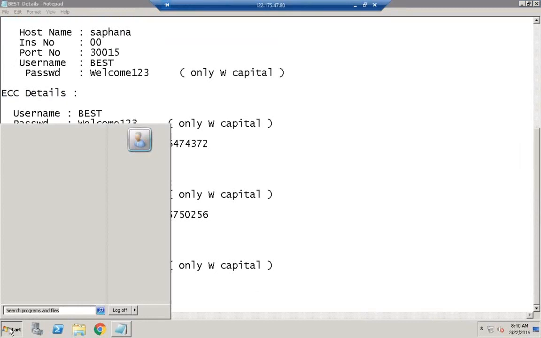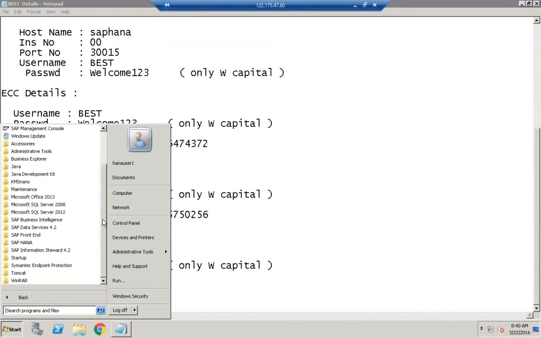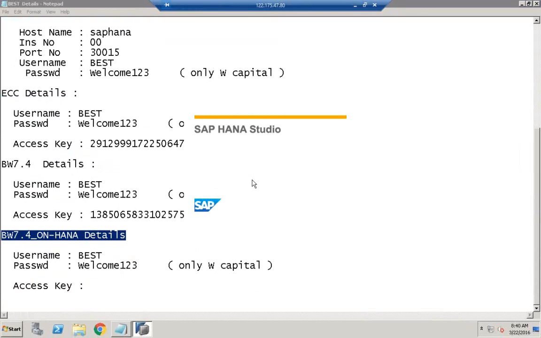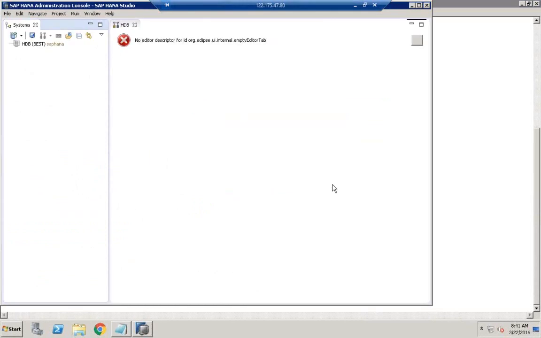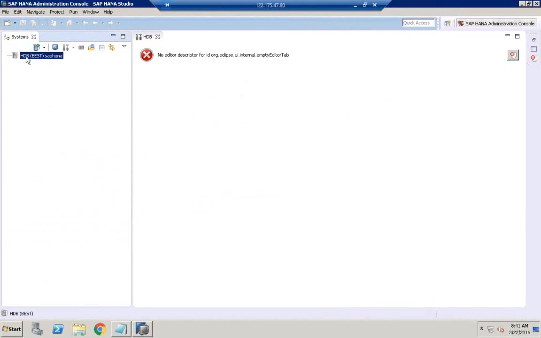Click start, click all programs. I'll quickly show you for 2 minutes how to log into these systems. Click on SAP HANA, click on HANA Studio, click OK. Double click on the system.